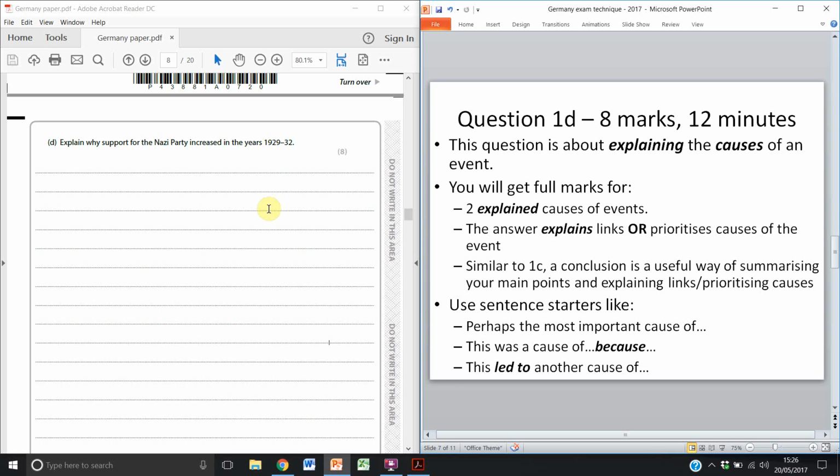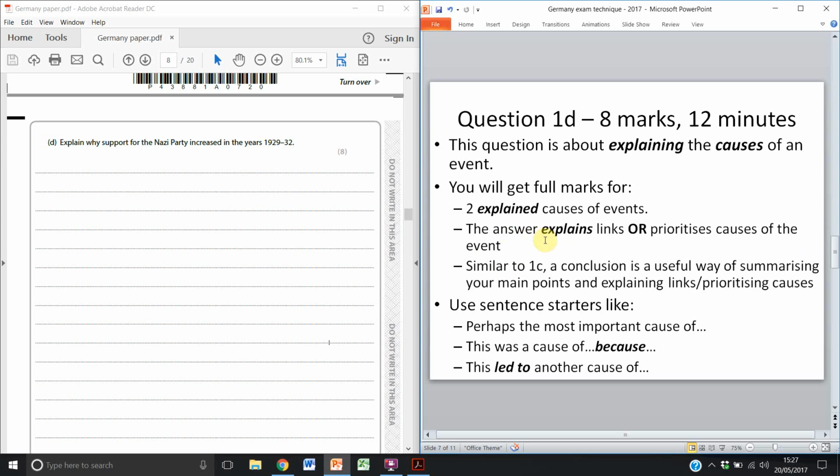I mean, actually, just thinking about this, other obvious things that you could talk about here is the Nazis' use of propaganda and how they appealed to lots of different groups using the latest technology of the time. And the other thing that I would talk about actually would be about how Hitler reorganised the party during a spell when they weren't particularly popular. And I would again explain how the changes that he made to the party kind of came to fruition once Germany was in trouble. Okay, so you need to write 2 explained causes of why the Nazi Party increased its popularity.